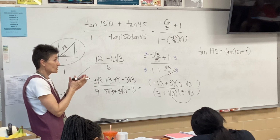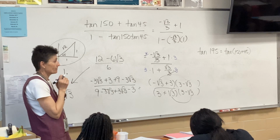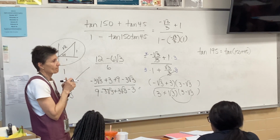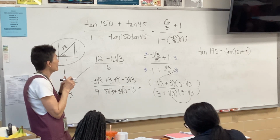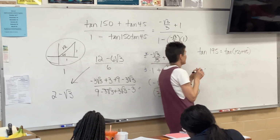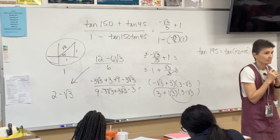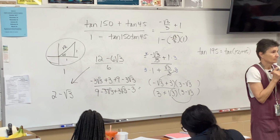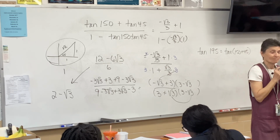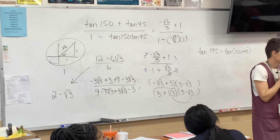Now, just for fun, type 2 minus root 3 into your calculator and just see what decimal you get. You're going to get some decimal. And then put your calculator into degrees and type tan 195 and see if you get the same decimal. I hope you do. Did it work out? Make sure you're in degrees, so it won't work out.